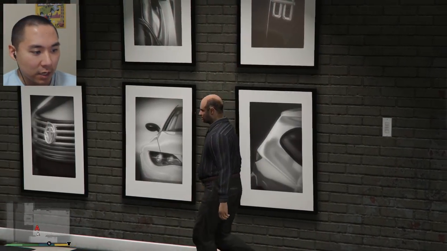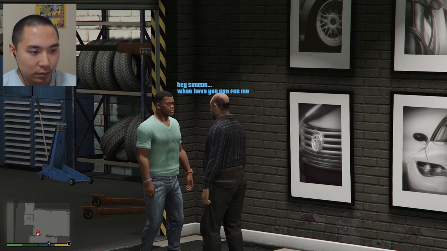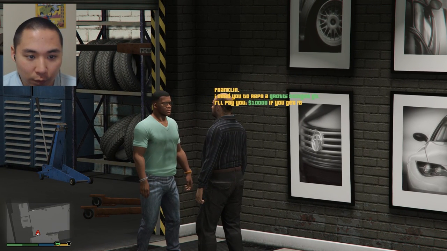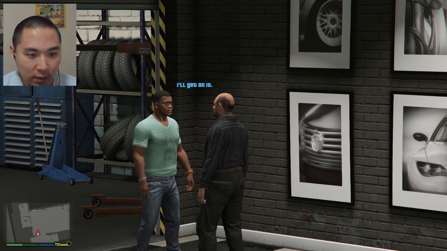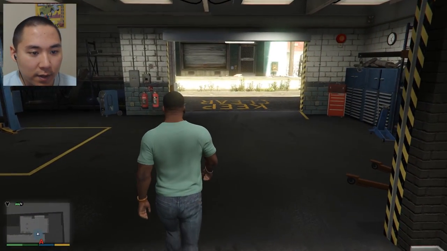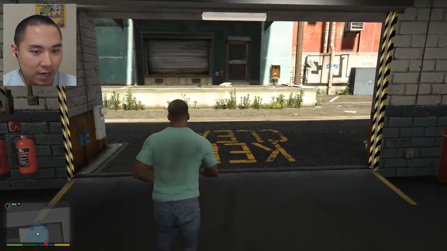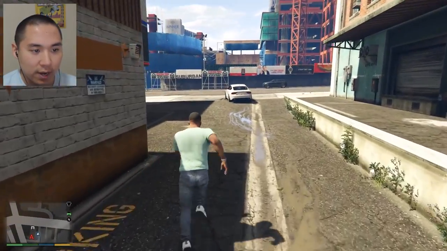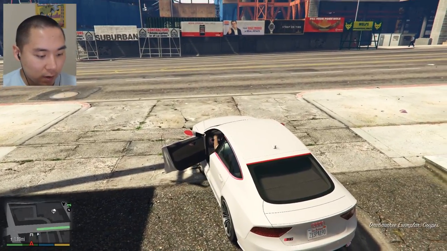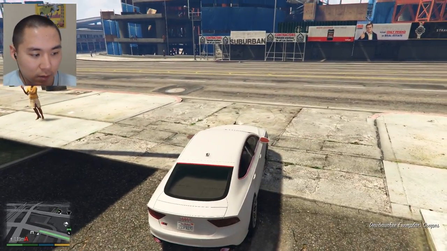All right, so let's go say hi to Simeon. We haven't done a job for Simeon in a hot second, so let's go check him out. What do you got for us today? We got a Grotti Stinger GT, and he's gonna give us 10 grand to get it. And because we're kind of short on funds right now, we'll take any job for some extra cash. So let's get into our car and go find that guy so we can take that car back, man.